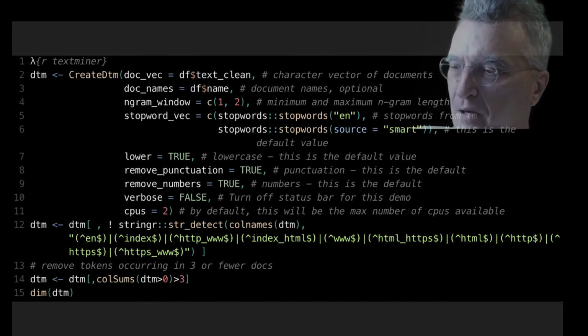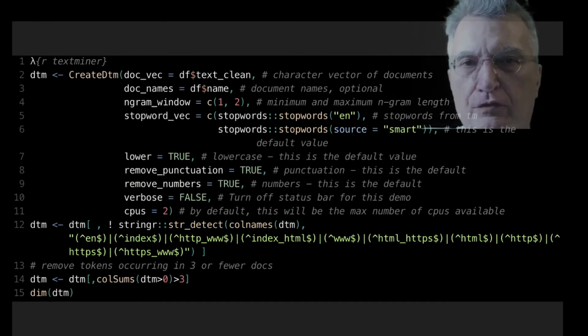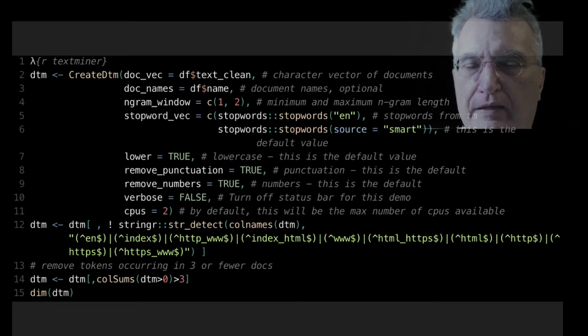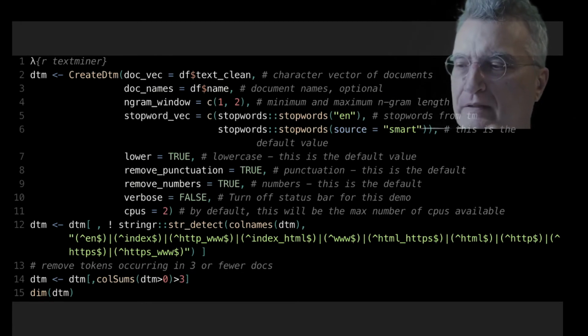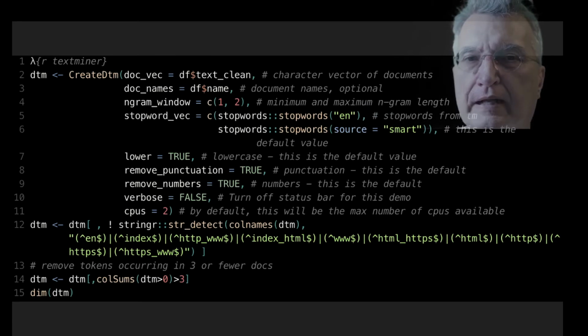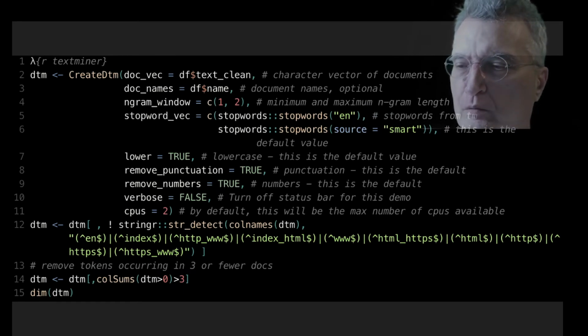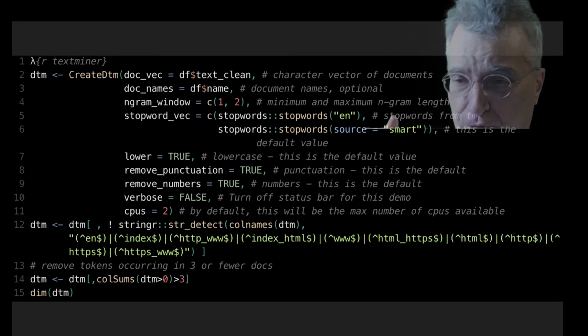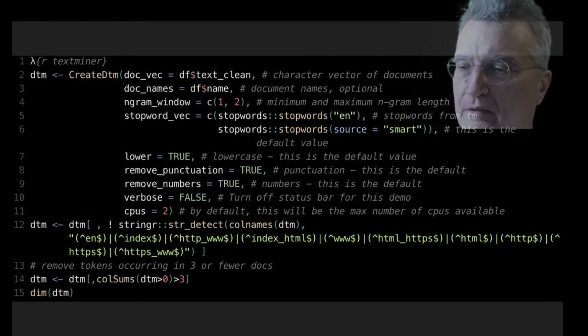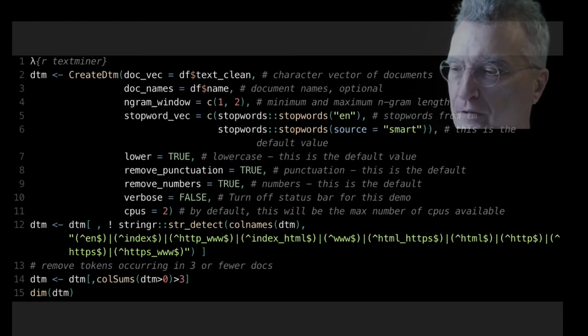And then near the bottom is a line that I added after considerable iteration. So I did this process, and then I found that I had left in a lot. Taking out the stop words doesn't take out words like HTTP, index.html, and so on. And so I went back and later removed a bunch of these, which are highlighted in green there on line 12. And I didn't take enough out. As a matter of fact, you'll see later in this presentation that I needed to take more out. I actually went back several times, but I didn't go back often enough.